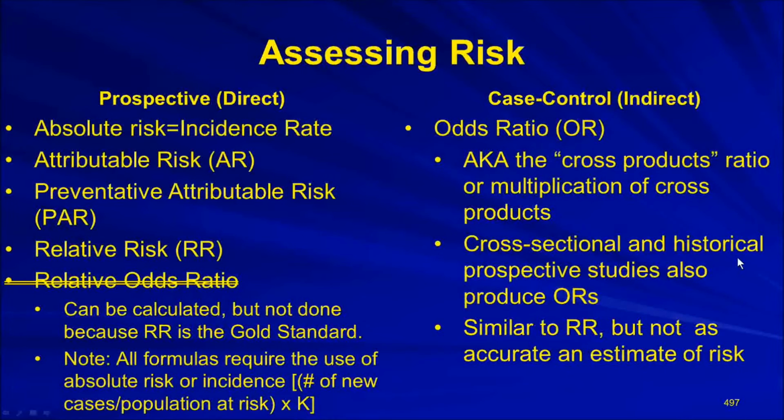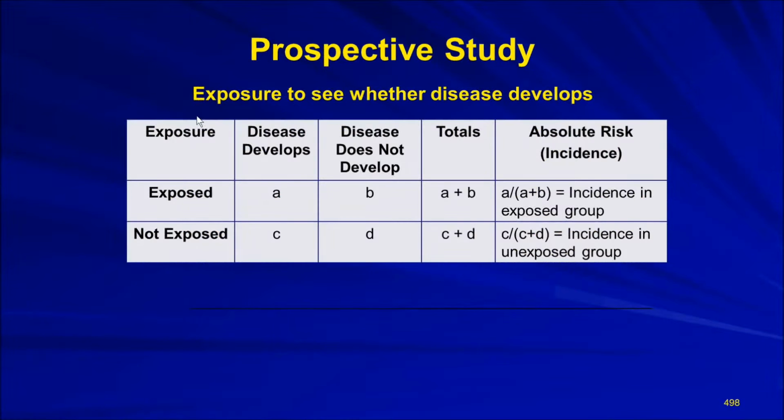Okay, the first one I'm going to start with, of course, you've had enough exposure to these lectures, is I'll peel it like an onion. I'll go right through it one after another, so you shouldn't be confused about it. Now, notice, when we have a prospective study, we have disease develops, right? Disease is not developed because we're following them over time. And then we have exposure, exposed and not exposed.